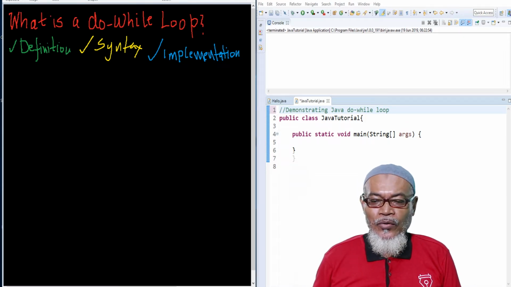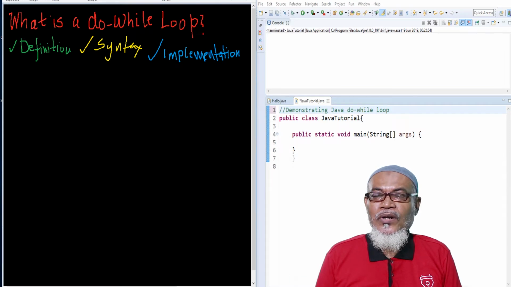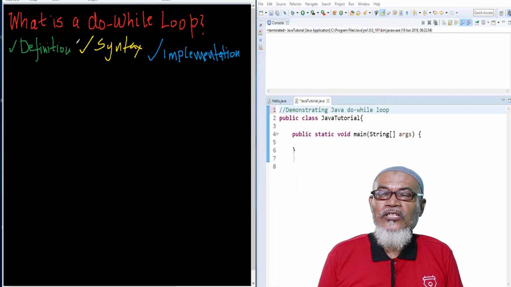A do while loop is used to execute a block of statements repeatedly until a given condition is false.